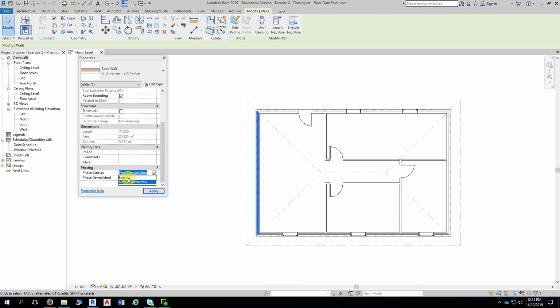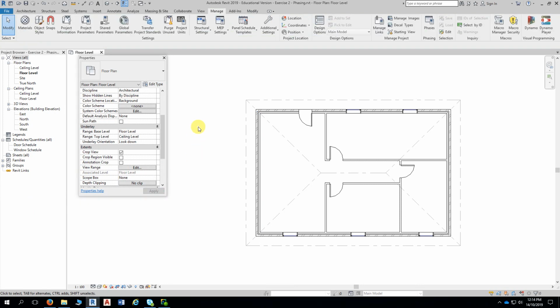We're going to select the entire building and then send it back in time by assigning the existing phase as the phase created. So I'm just going to clear that selection, escape a couple of times.